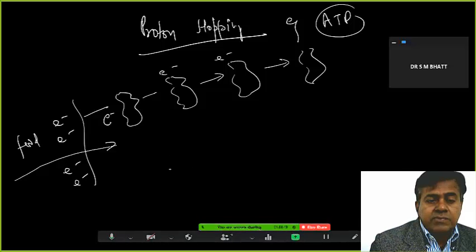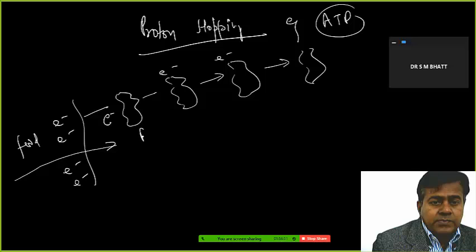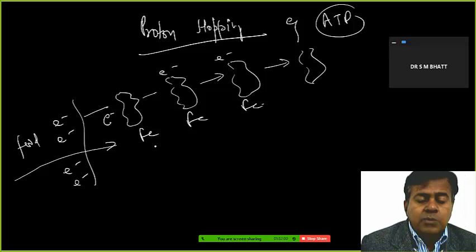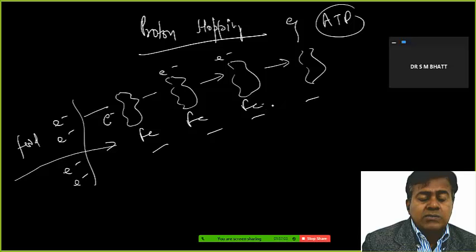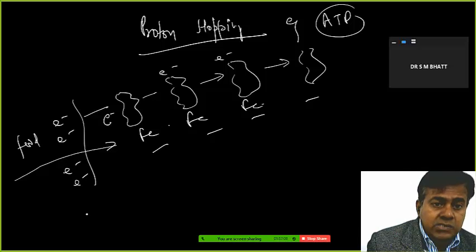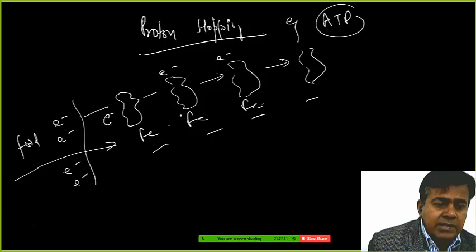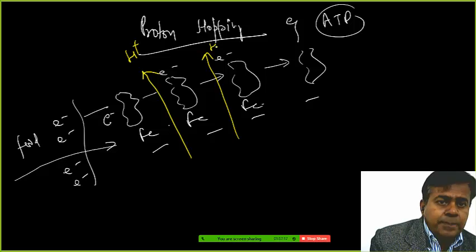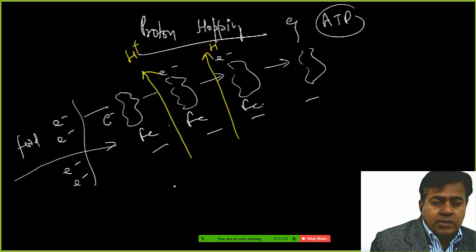So a large number of proteins are there that are rich in copper or iron. What is their function? Their function is to receive these electrons, and in turn they allow proton pumping. Because of the proton pump, this side is now rich in hydrogen ion concentration and this side is low in hydrogen ion concentration. That's why that motor is running.